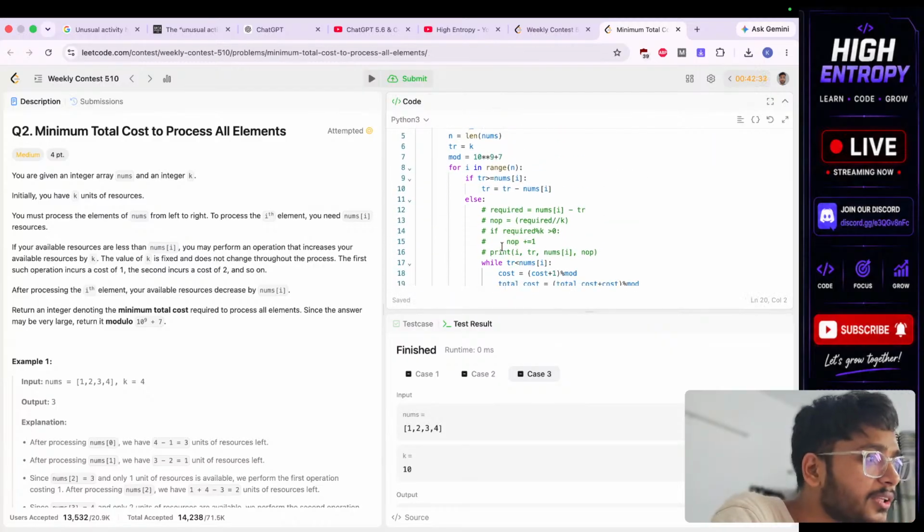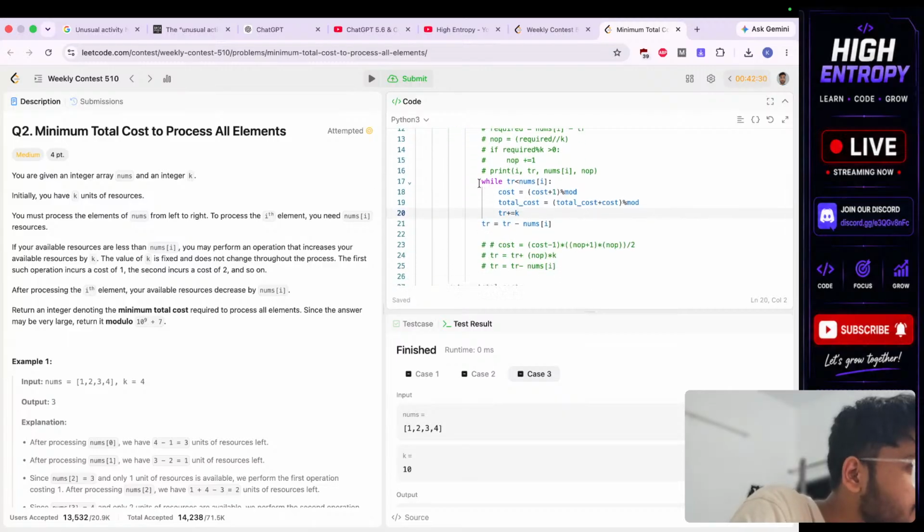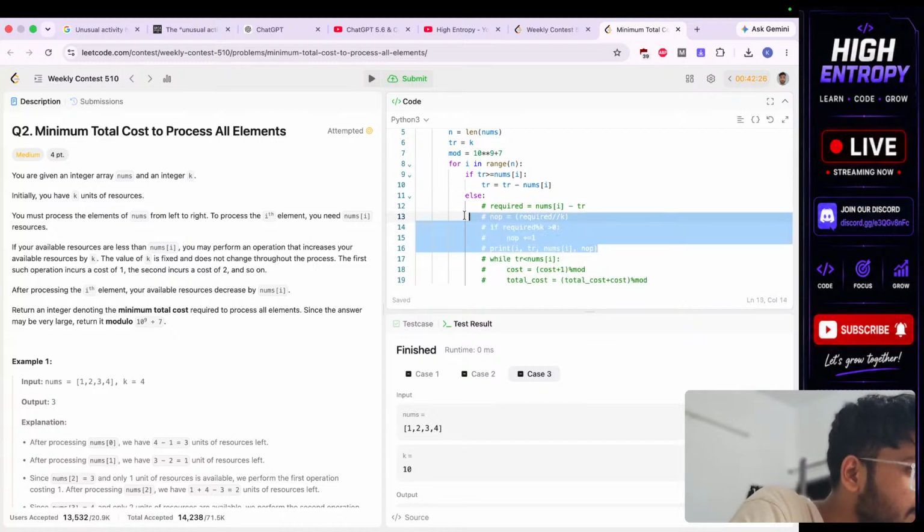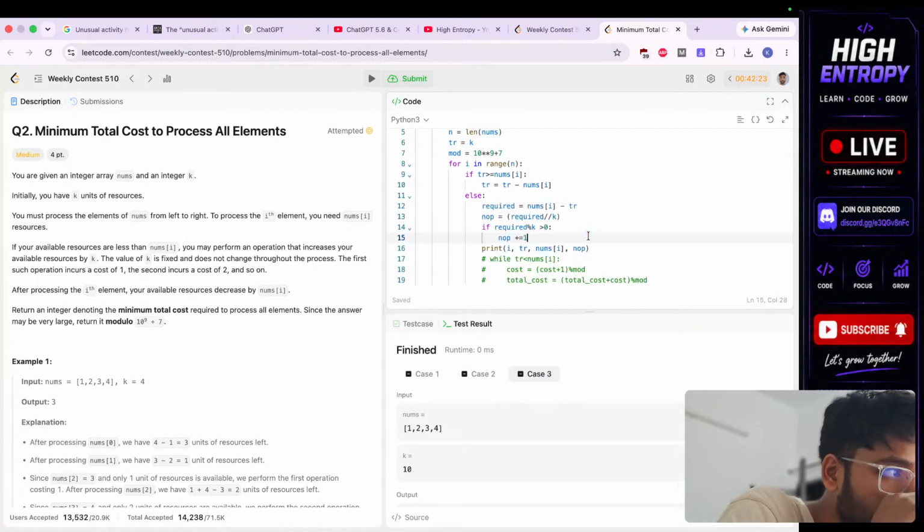So let me do one thing. I need to use the original approach again. I don't have any option. 42 minutes wasting the time, I believe. This wasn't a complicated problem, but I made it complicated.